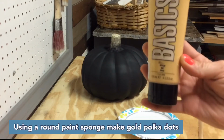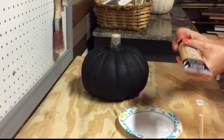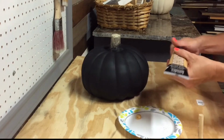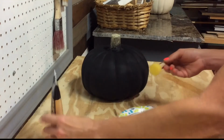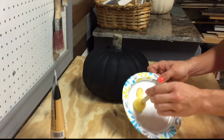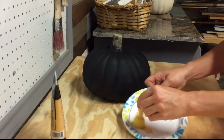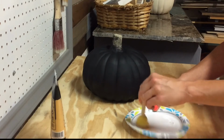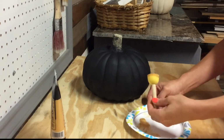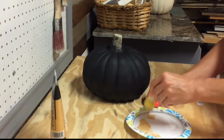Now it's time to apply our gold polka dots. I'm using a gold acrylic paint and a round paint sponge. I like using the round paint sponge because you get a perfect circle. When dabbing your sponge into the gold paint, make sure that you don't have too much excess gold paint sitting on the edge, otherwise it'll make it difficult for you to have a perfect circle.